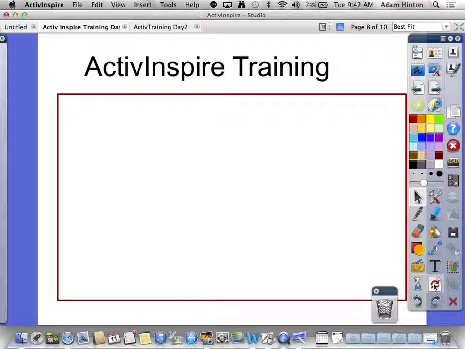Yes, and ActivInspire has more tools available more readily than PowerPoint. When we author a lesson, we do it as a flip chart. Show us how to save it. Yeah, you can do it. You're basically saving a PowerPoint-like program with all the interactive stuff for a specific file. Say if you did a thing on volcanoes, it's like an interactive PowerPoint that you can save. Yep, exactly.